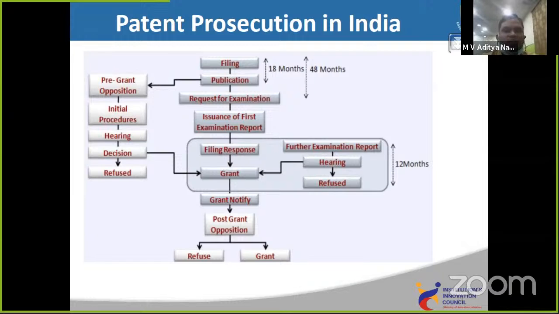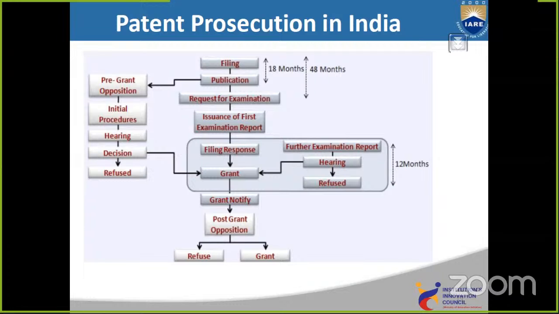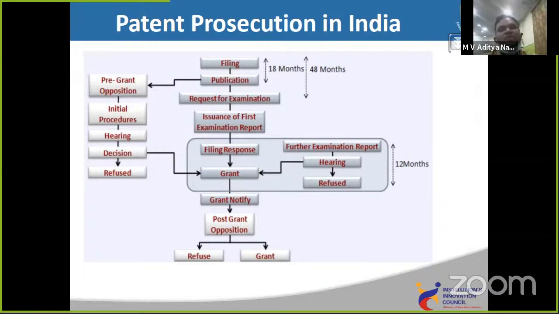Recap. I have filed a steam engine patent. I have gone for the first examination report, and then I have filed a response. But there is another person who knows that the steam engine already exists and is already out there in public. So he'll be filing an opposition against you before the grant, stating that the steam engine already exists and what you have filed is nullified, or the invention does not work. So the burden of proof lies on the inventor.